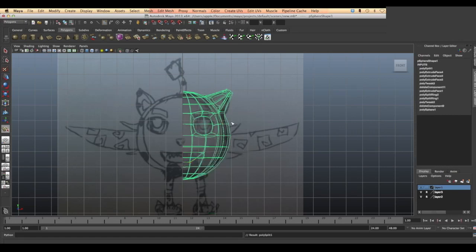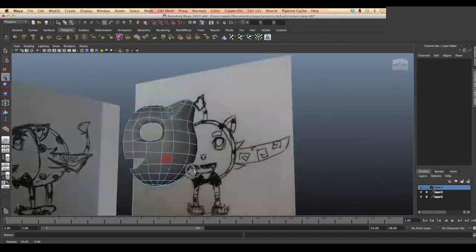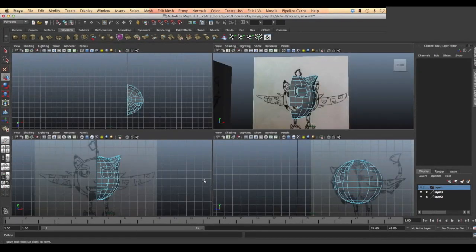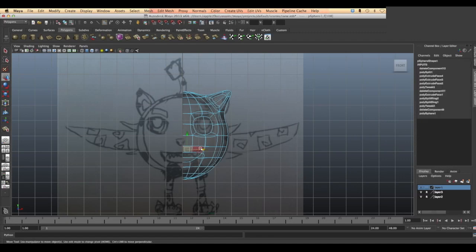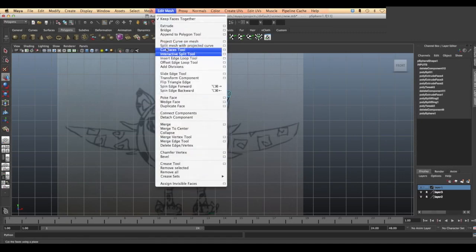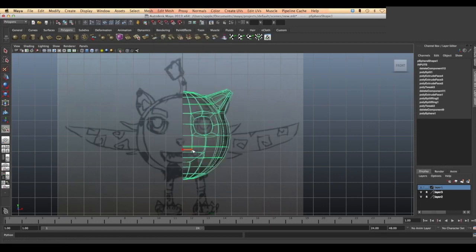It's different from insert edge loop because in the edge loop case you have to insert the whole loop, like a circle. So in this case you only do the points you want.